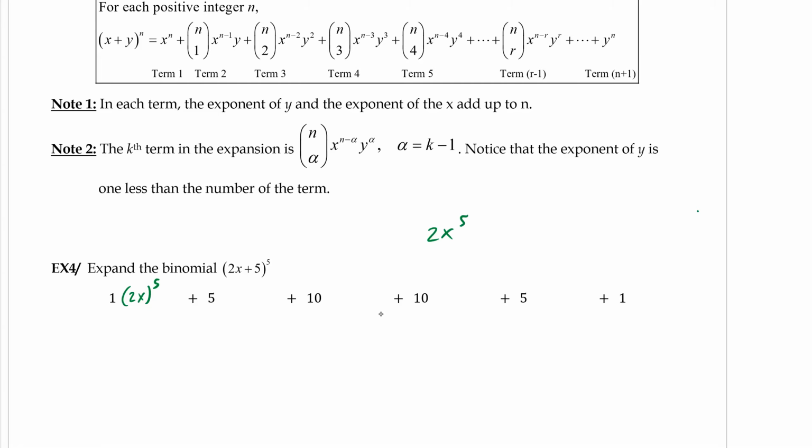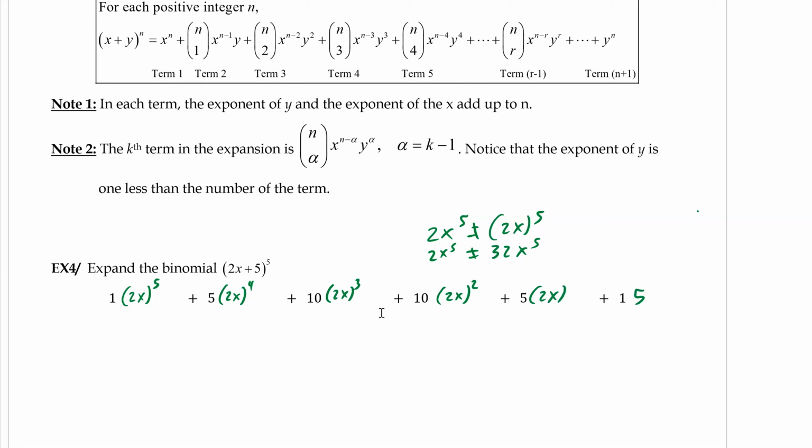So remember, this does not equal this. This is 32x to the 5th. This is just 2x to the 5th. So whatever your first term is, it must be in parentheses as you expand it. So that's the 4. That's a 3. Remember, we just descend these just like that until there's no more left. And then the same thing with the last.